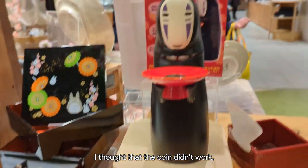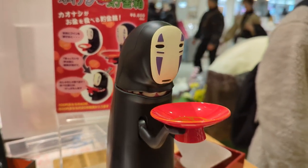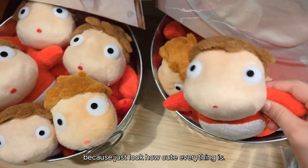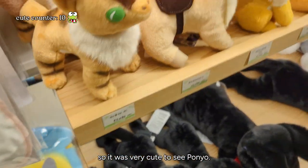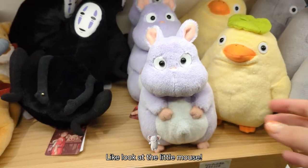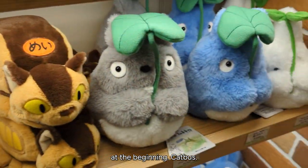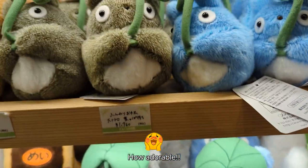This is No Face — I thought the coin didn't work but he did eat it so I came back. Now I have no purpose in the store other than to window shop and spend money and make my wallet sad, because just look how cute everything is. My friend and I just finished watching Ponyo so it was very cute to see Ponyo there. Their plushies were actually so good — look at the little mouse from Spirited Away. The Totoro's also adorable, and there's the little white one. Cat bus! They also had these Totoros holding a little ginkgo leaf above their heads. How adorable.